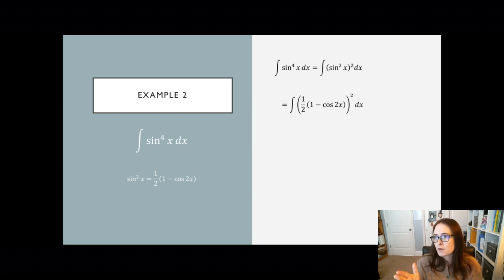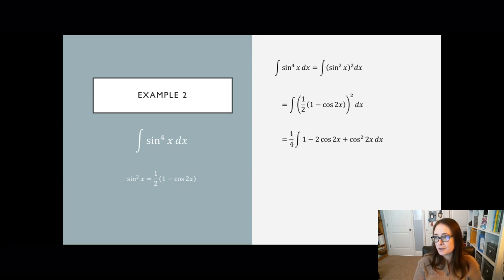So the 1/2, I'm going to go ahead and square that, throw it out in front of the integral, and then I'm going to square the rest of that, remembering that I have to FOIL it all out. So I should end up with a trinomial here after I've distributed that square. A common trap here is to just square both terms, and then you miss that third term. Now, if you're following along, this is a good point to pause the video and square that out, because I'm going to jump straight to what it simplifies to next.